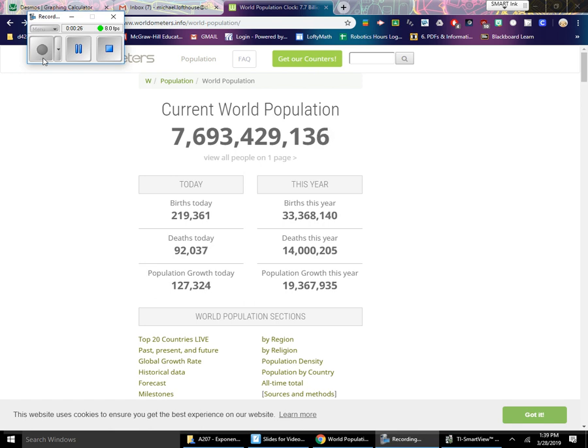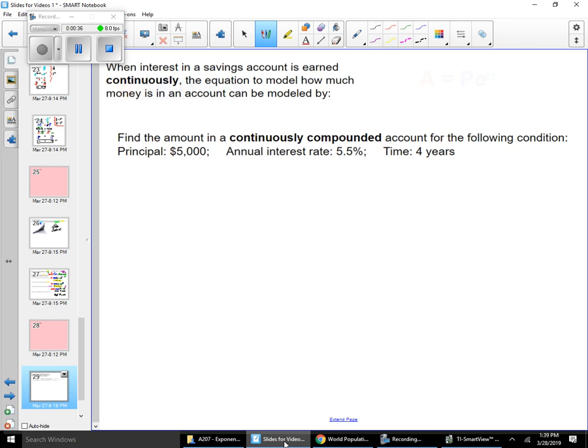Population definitely doesn't wait until the first of the year. If we go back to that world clock, babies are born all the time. They don't wait until New Year's. So we have this concept called continuous compounding, which is where the compounding is happening as we speak, right now, at all times. This isn't super realistic in a bank because when you're writing that computer program, there has to be a certain time interval.